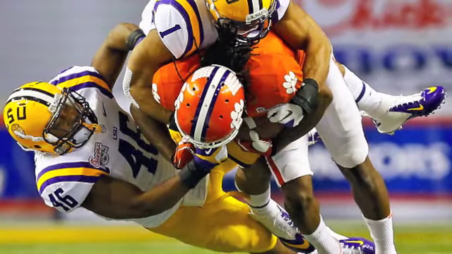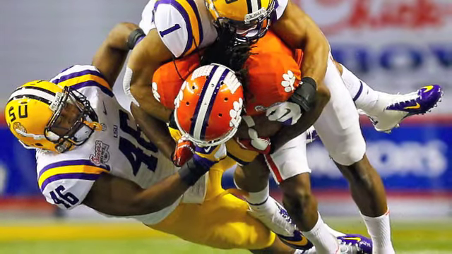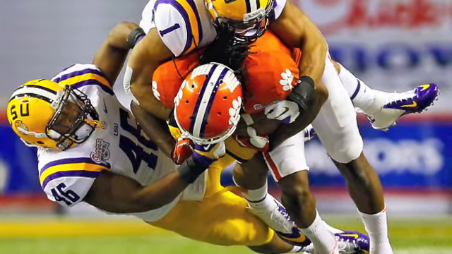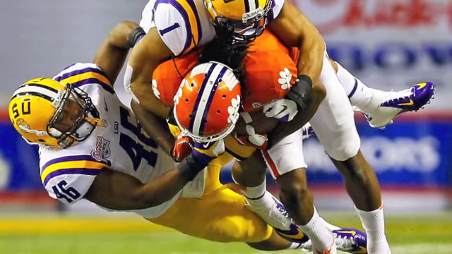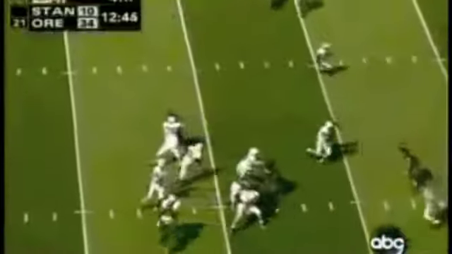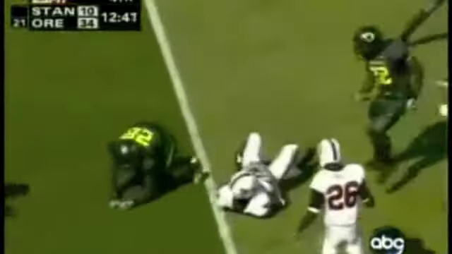In football, players collide with each other. There are three types of collisions in physics: elastic, inelastic, and completely inelastic. An elastic collision is a collision in which both momentum and kinetic energy are conserved. An inelastic collision is a collision in which some kinetic energy is lost. A completely inelastic collision is a collision in which all kinetic energy is lost.